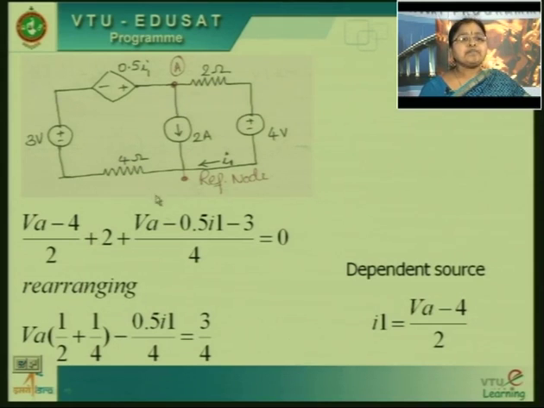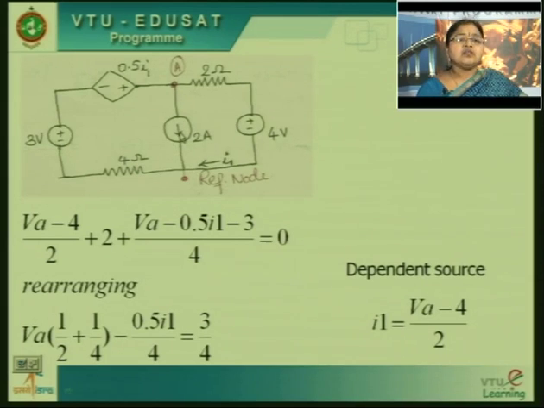Now, the first term: I want to write the current flowing through this particular branch. In this branch we have a 4 volt voltage source, whose positive is connected to node A. When I write the equation at node A, my assumption is that node A is at higher potential. This positive is connected to the positive of another source, so both will be opposing. So, what I should write is VA minus 4 will be the voltage in this branch, and divided by 2 it gives me the current flowing through this 2 ohm resistor.